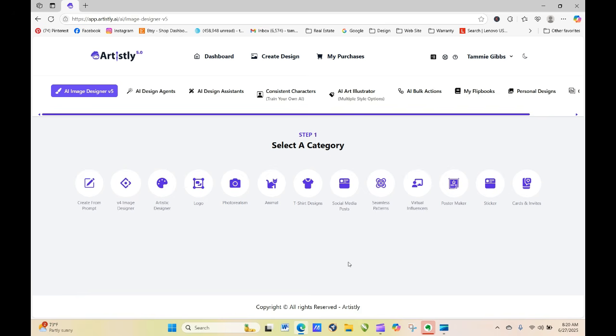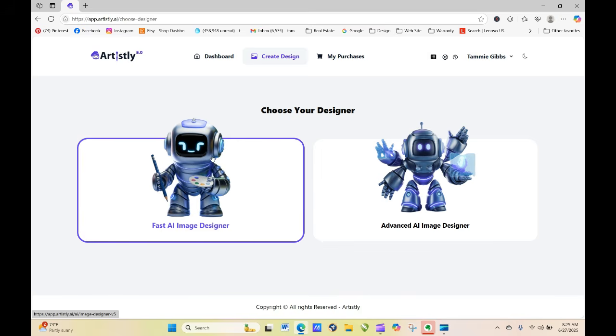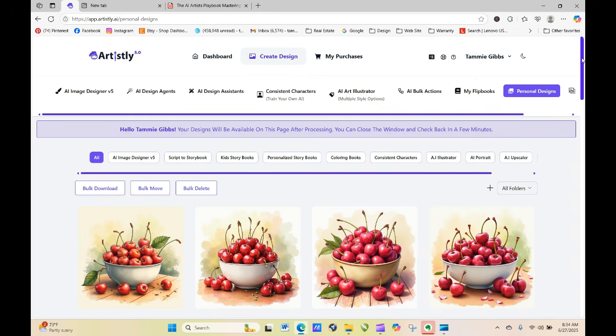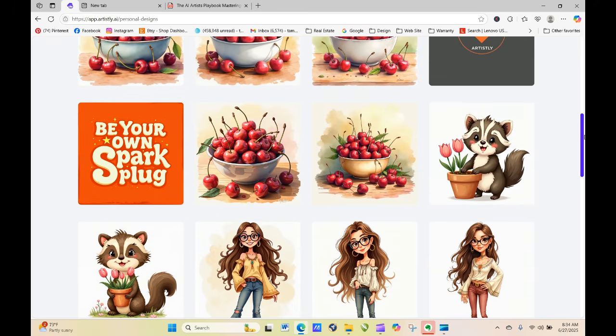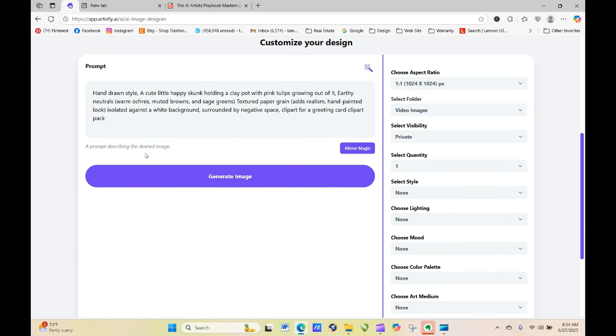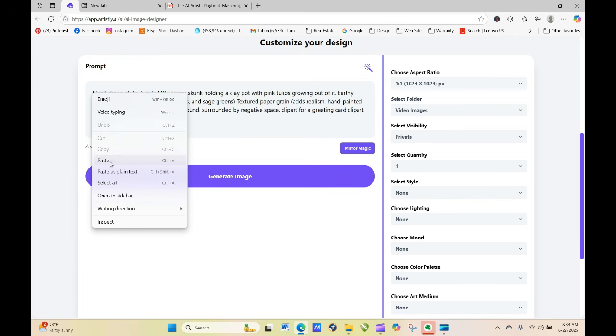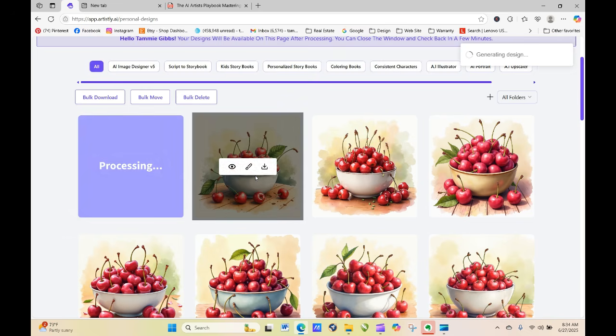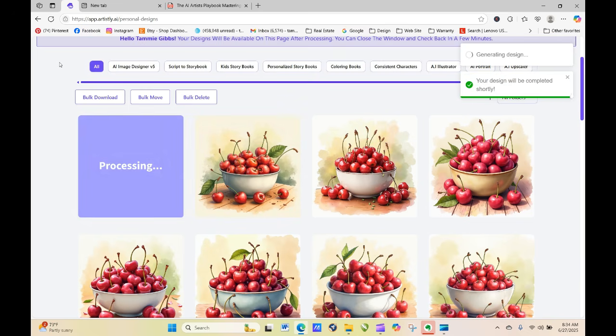Now, what kind of edits can you even do? So let's go back into the personal designs and go back into the fast AI design. Okay. Let's choose another image, and let's do this one. Get the little skunk.